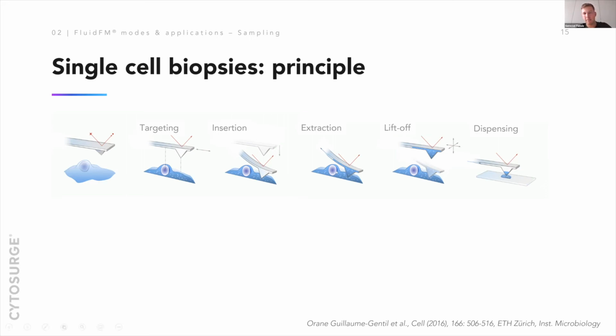So once the extraction happened and we have the extracted material from the cell mixed together with the buffer, then we take the cantilever out, and then we can dispense this extract in different droplets, depending on what is the application, really. But basically, this is the basic principle. And what is very interesting is that the cells generally don't mind.